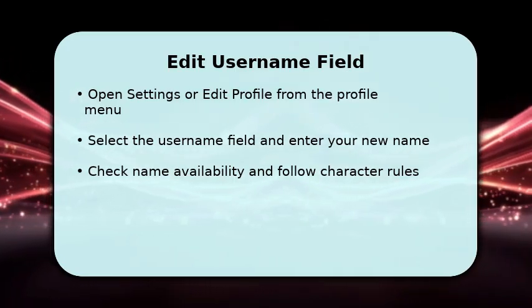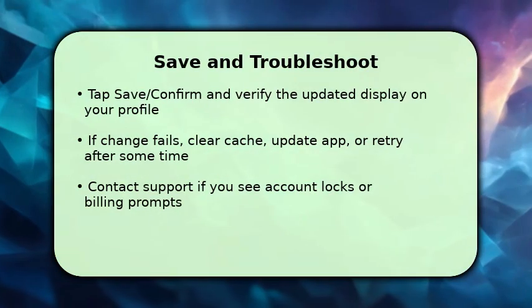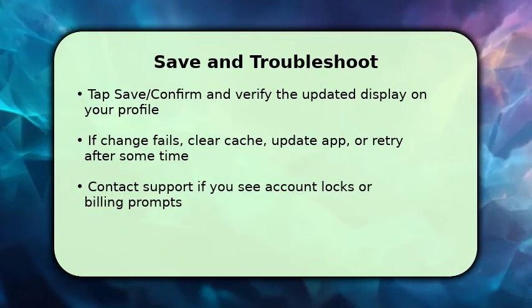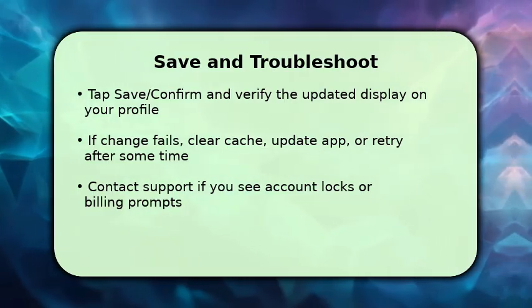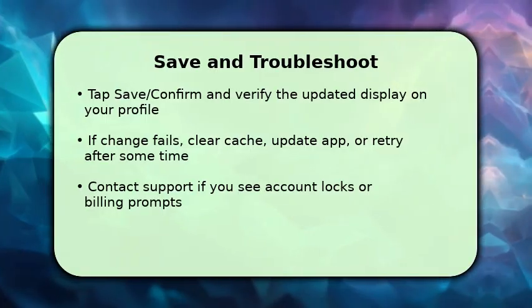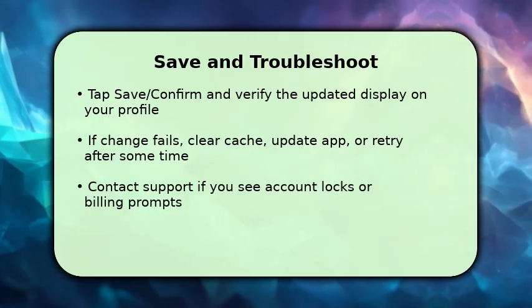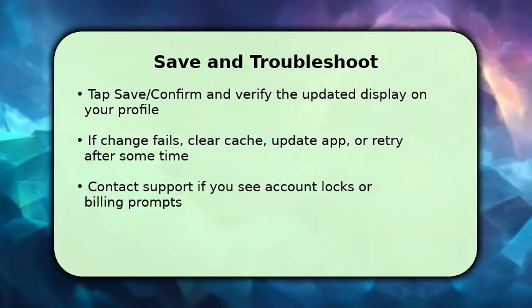You finish by tapping Save or Confirm and then reload your profile to verify the new username appears everywhere. If the change fails, make sure the app is up to date, clear the app cache and retry. Sometimes propagation delays cause temporary failures. Once done, log out and back in to force refresh if needed.